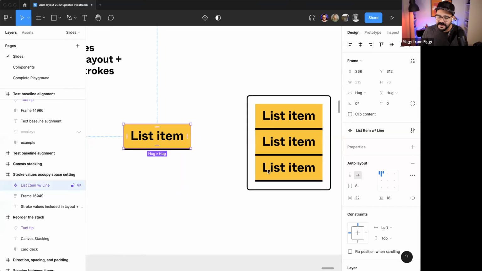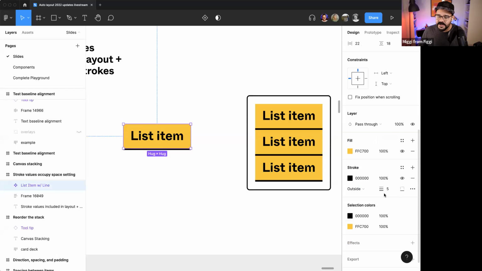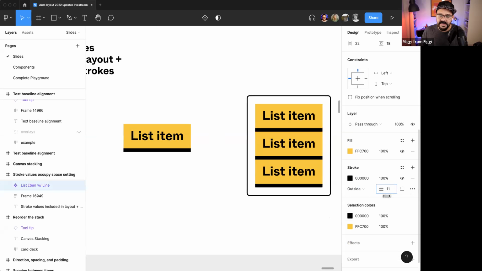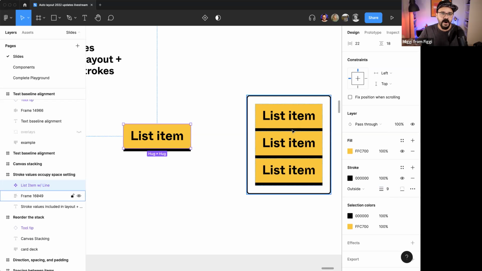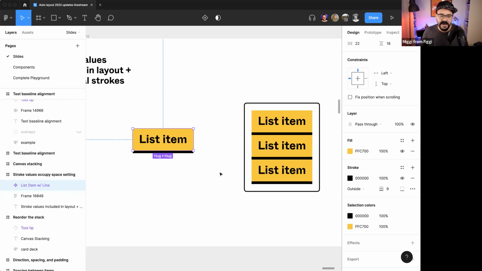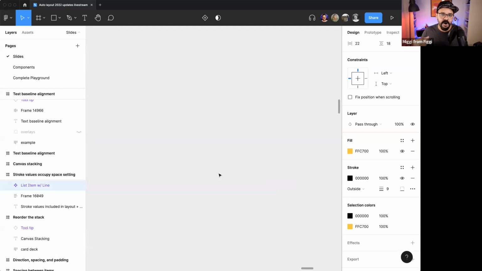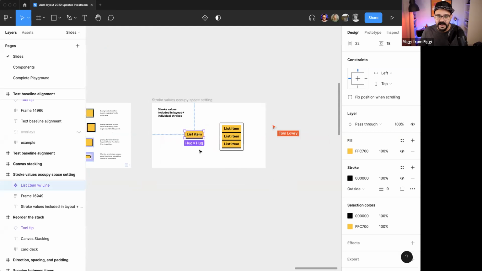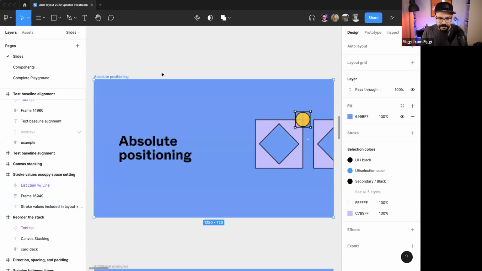So when I select this here, I can actually increase that stroke, and that will also impact the auto layout as well. So that's one of those really cool things that's kind of hidden in there, but it's going to save you from having to throw individual line objects in your auto layout. It can now just be had right there on that slide.